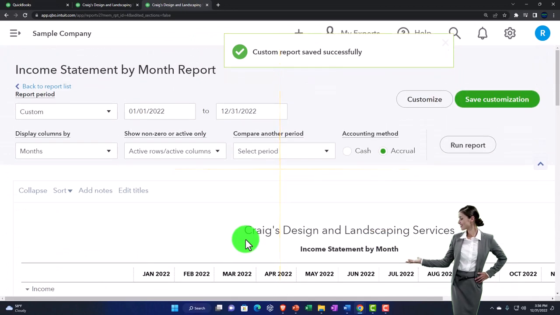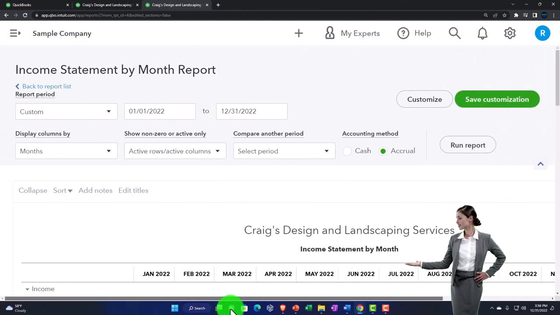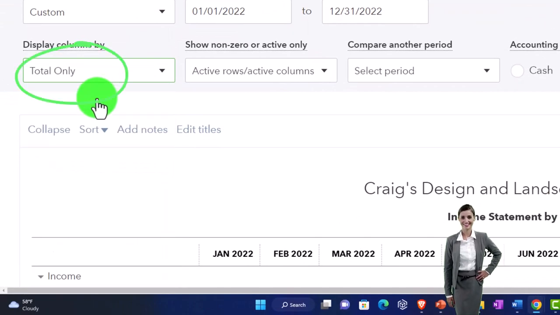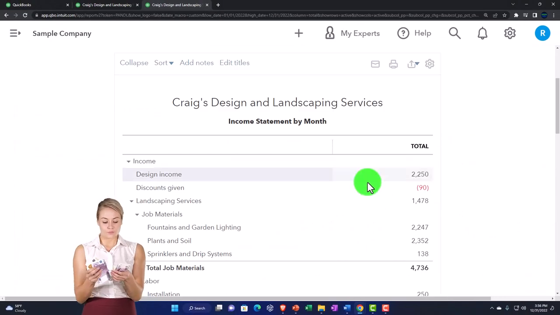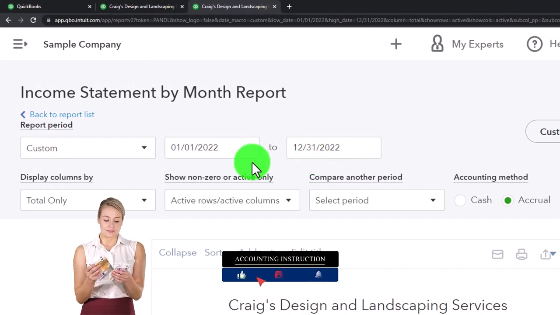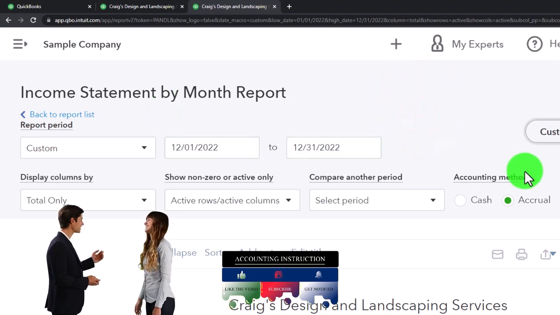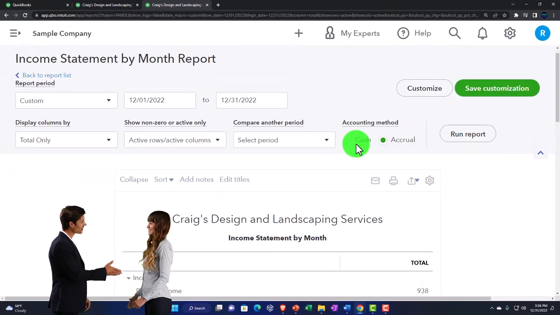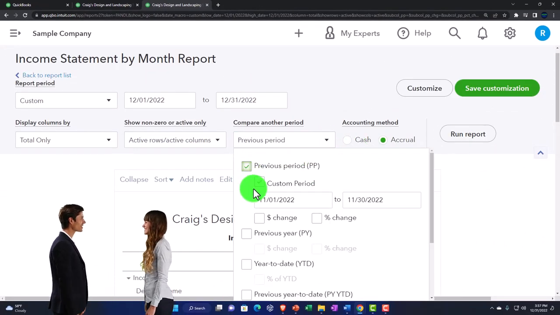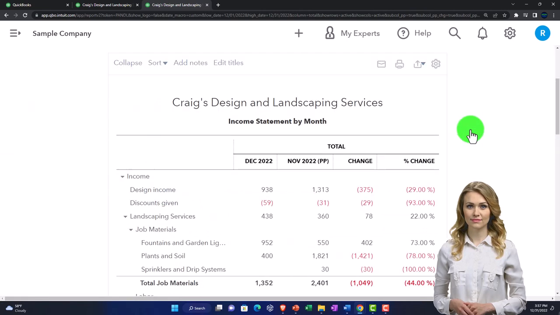Then you might do 2-period by 2-period comparisons. So we could say, okay, now I want to just compare 2 periods instead of getting the total. I'm going to take the difference. So let's go back to the totals only and run that report. So I'm back to where I started, and let's compare the current month I'm in, December, to November. I'll take the difference between this month and the prior month. So let's go from 12/01/22 to 12/31, run it. And then I'm going to select up top the prior period, the dollar change and percent change, run it. Boom. So there's that report.